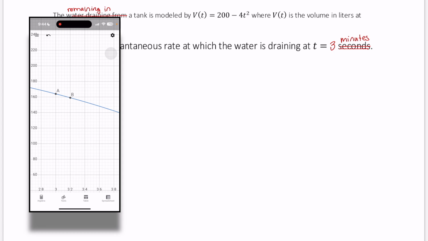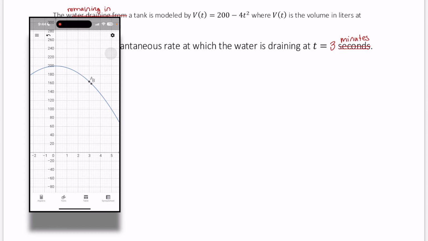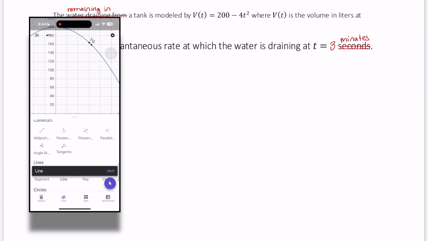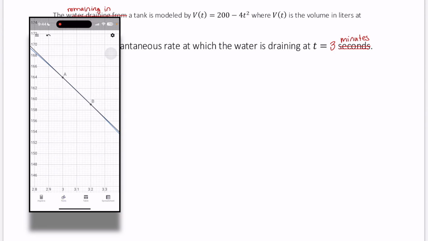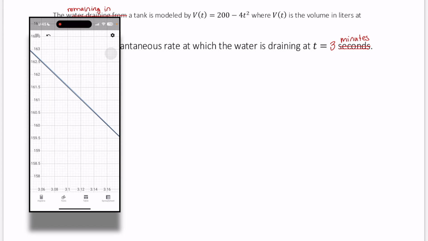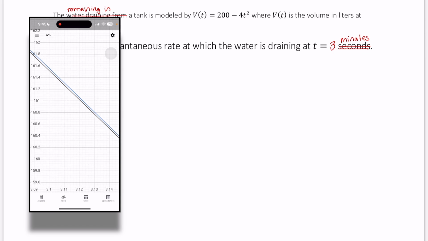And those points don't look like they're that close together, but let's zoom out to our old view and you can see how close together those points are. So one thing I can do here is get a line. So I'm looking at my tools and I see line, and I'm going to tap on A and tap on B. So that line you're seeing there is a secant line. It's passing through 2 points, and look, when I zoom in, it's pretty close to the slope of the blue curve there. Look at that. Look how close they are when I zoom in a lot. Those two lines basically have the same slope. It's not exactly the same slope, but it's close enough.